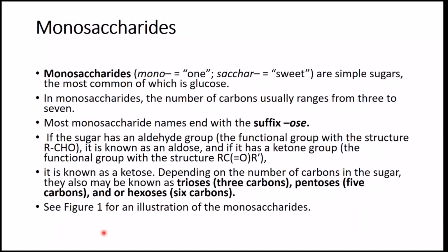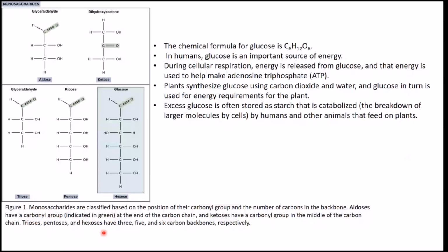We'll also go through this thoroughly. I will try next week so that we just get the gist of the notes for this, because I feel like I'm just summarizing what could be a very significant topic here. And this is just a structure of the monosaccharides, and this one here was ketose, aldose, and triose, pentose, and hexose. The chemical formula for glucose here, as we already know, and in humans, glucose is an important source of energy.